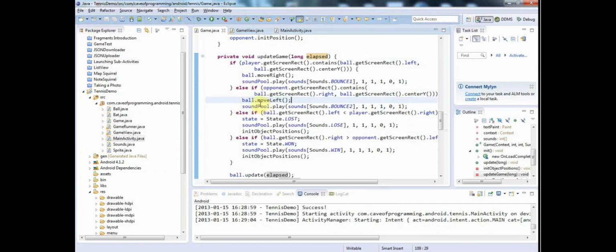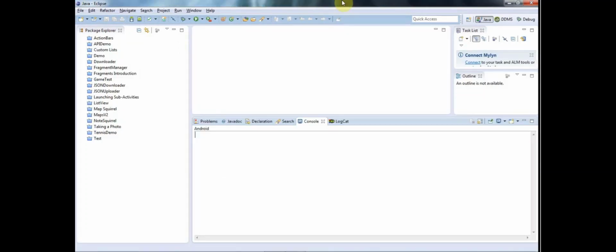And of course this is a very, very minimal game, and there's so much you could do to improve this, like adding a score to it or just turning it into a different game. But my object here was just to show you the basics of animation and sound. And if you get really serious about games, you might want to take a look at AndEngine, but I warn you, it's a bit of a pain to install and the documentation is kind of sparse. So for my money, writing games like this from scratch, so to speak, isn't such a bad thing to do. Okay, so until next time, happy coding.